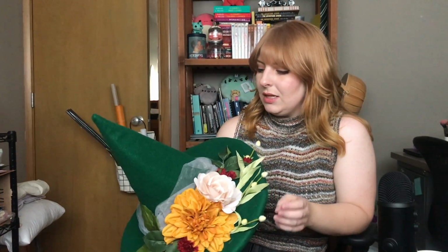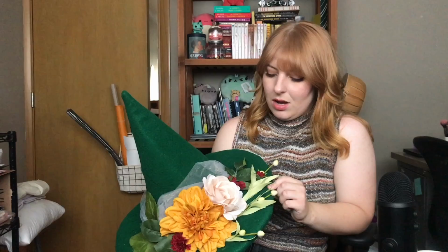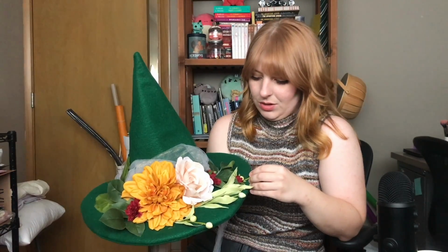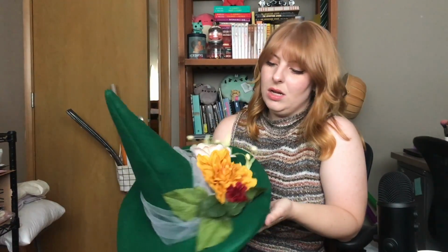Again, I might change my color palette a little bit. I do like this green color, but I might have gone with an even more muted green, maybe ever so slightly closer to an olive. But this hat will look great with the dress and the skirt that I'm working on for it. And honestly, my favorite part was putting on the flowers. Give me your witch hats and I'll decorate them for you because it was so fun.